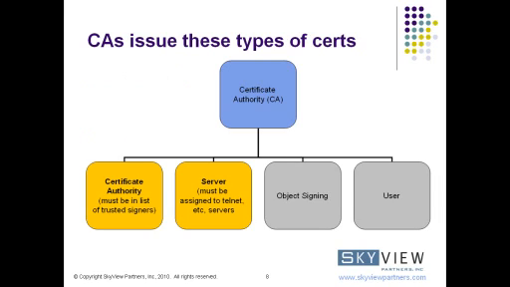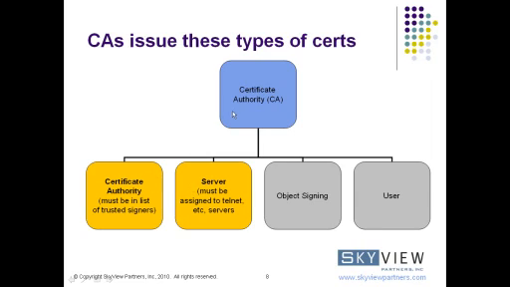Now, when you look at a certificate authority, it will issue different types of certificates. So there's various types. One of them is a server certificate, and that's what you would assign to the telnet server. Another one is called an object signing certificate, and another one is a certificate that can be assigned to a specific user, and that user would use that as an authentication method, sort of like your user ID and password. Instead, you would use a certificate to do that.